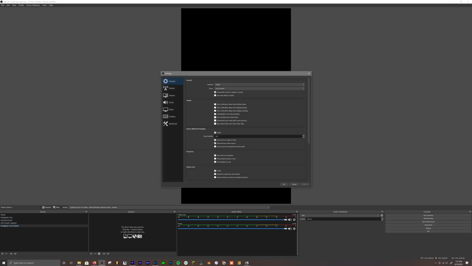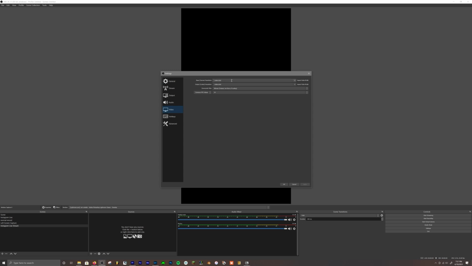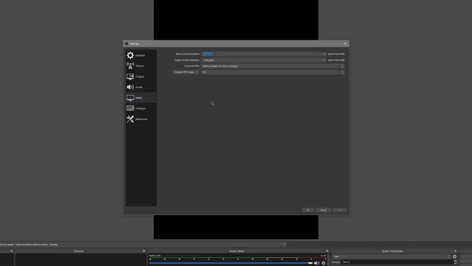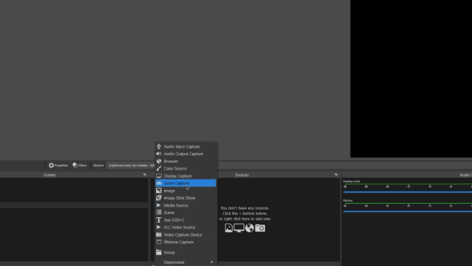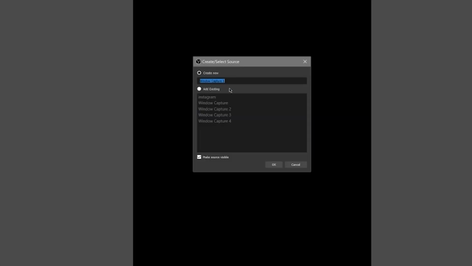When you're setting up OBS, you're going to want to just go ahead and select your monitor that you put into a vertical position, and you can either record the screen, which will capture everything that's on the screen, or you can open up Lightroom and just record Lightroom itself, just the program. So if you were to exit out of Lightroom, the screen would go black and none of your other information would be projected onto Instagram Live.